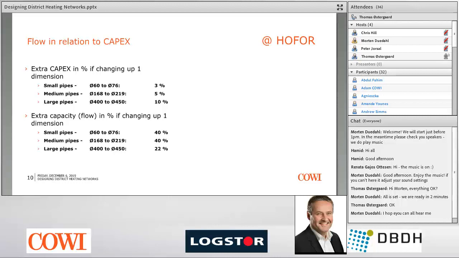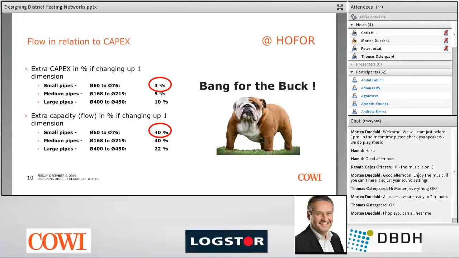In big cities, we have this question about the investments. How would it influence the investments if we are using bigger pipes? It's very nice to observe that especially in the big cities, the actual pipe costs have little or limited influence on the total capex. If we look at an example from the Copenhagen area, we can see that the capex goes up with 3%, whereas the flow capacity goes up with 40% if going one dimension up. So it's actually not so expensive to do it, and the reason is, of course, that there are so many other costs involved, and we are looking at capex for pipelines in large cities. So you get actually bang for the buck.